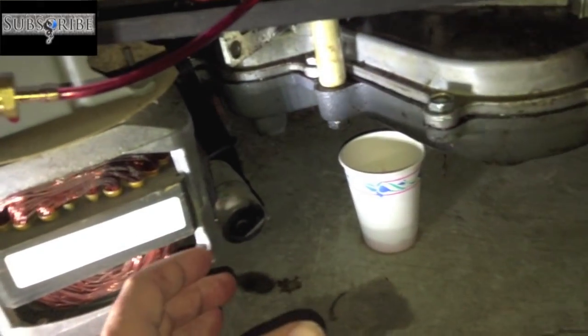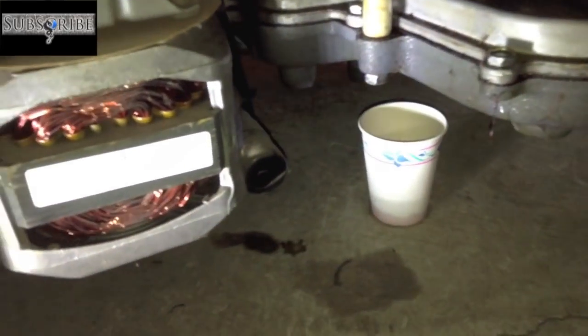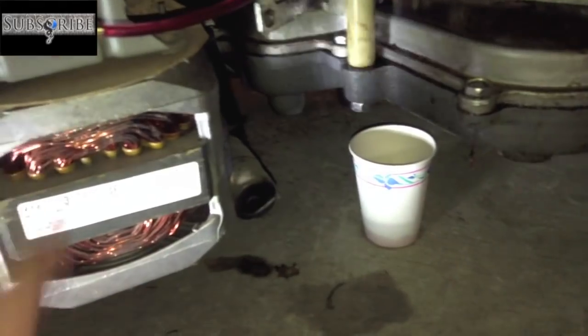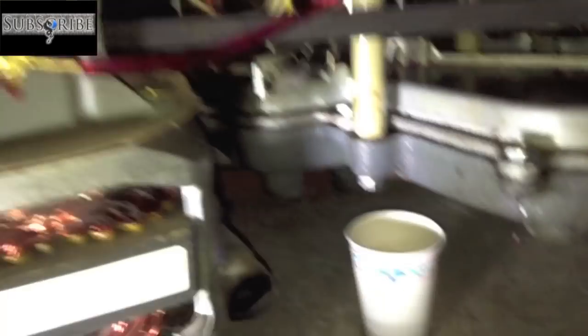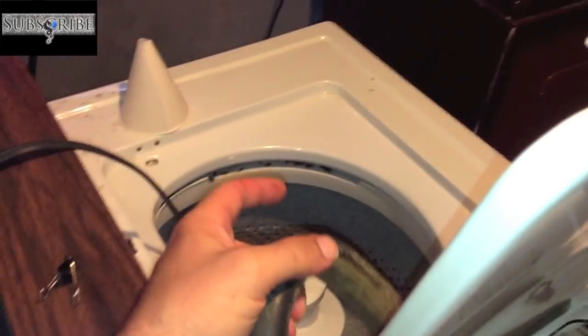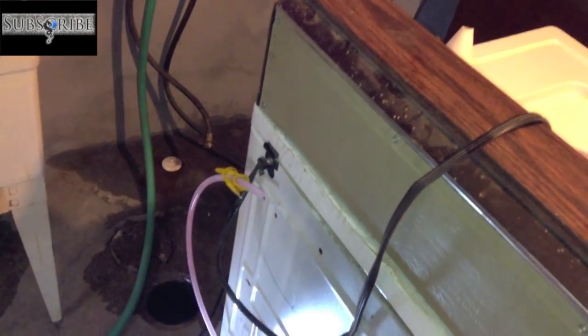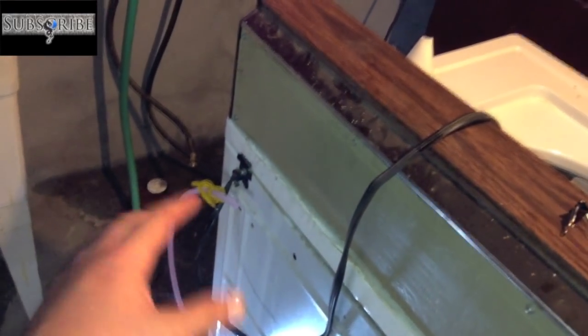The direct drive ones - they say it's most likely the coupling. Well, on this motor here it sits underneath - you flip it upside down, there's a water pump, you take some clips off, and there's a coupling that attaches everything. Before you start anything, make sure you disconnect the power and the water lines. Because the pump wouldn't drain at first, I had to unhook the drain hose - I just happened to have a floor drain right there - and tip it down to drain, then wiggle the tube back and forth to get the low spots out.